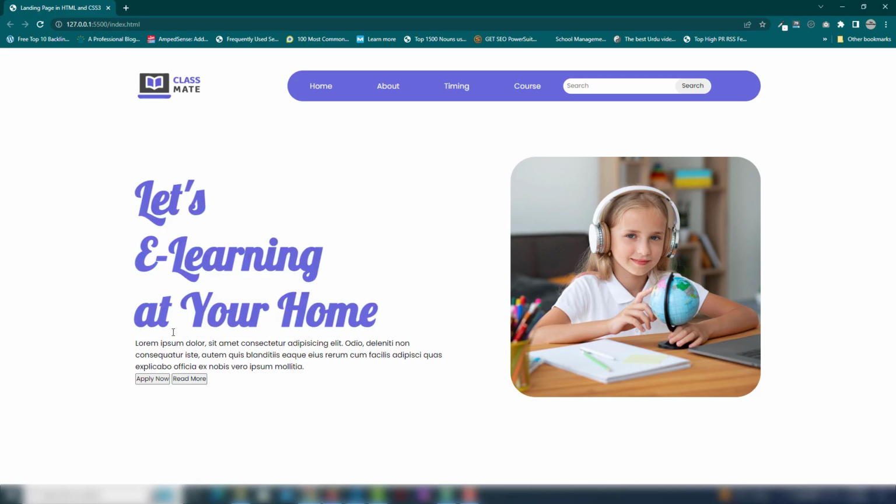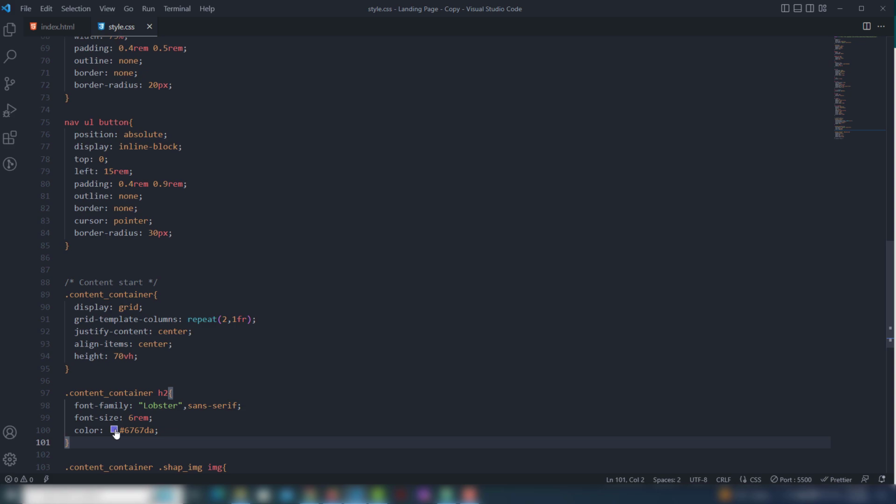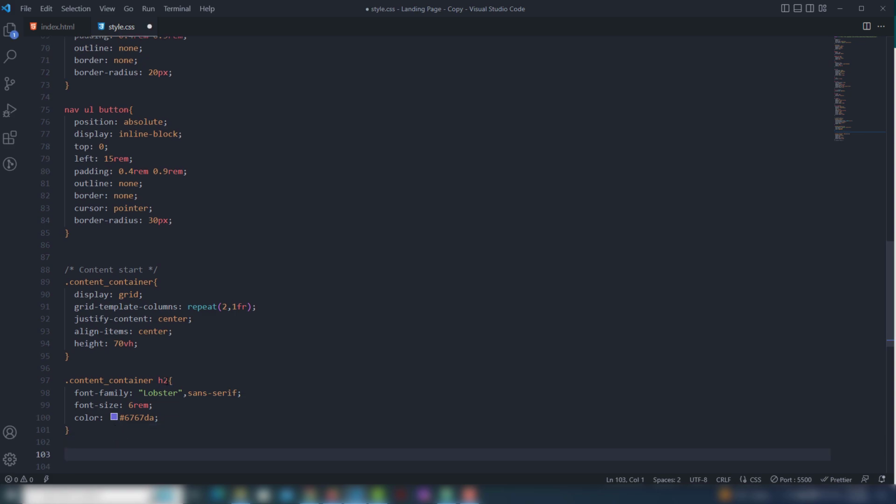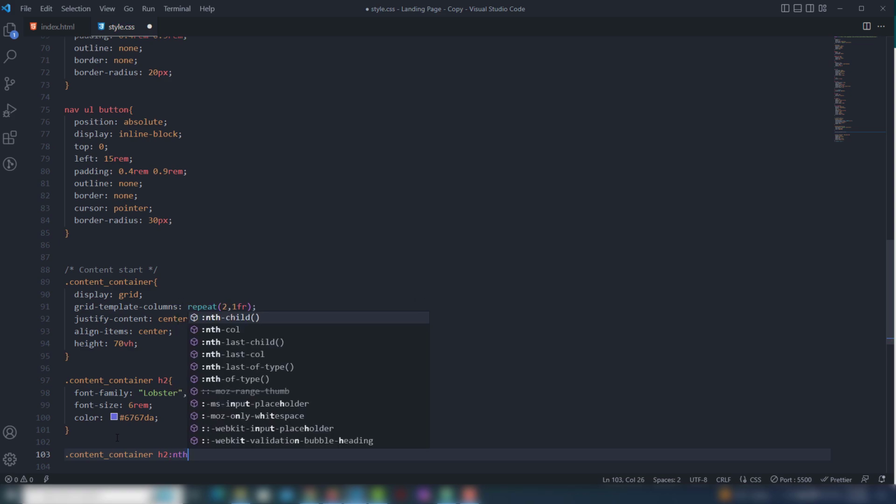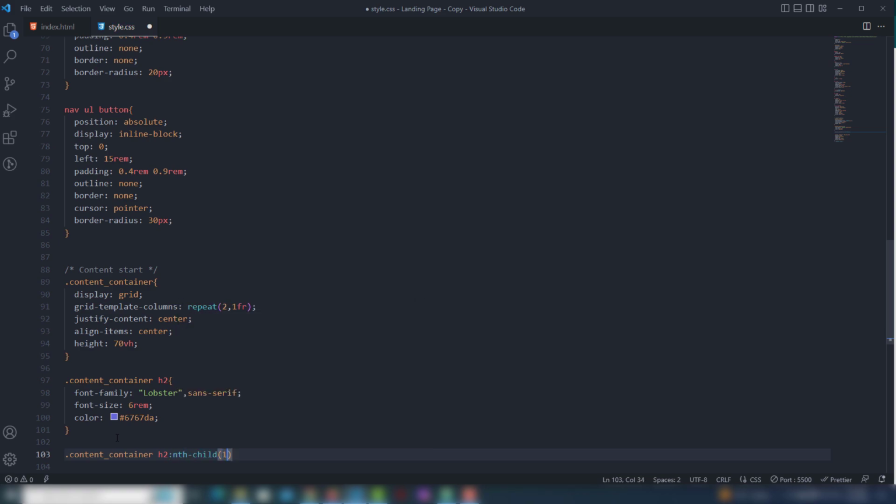But I want to remove some of this color and space, so I'm going to use pseudo selectors. So let me show you. I select the same thing, but I use nth-child, and this is 1. In the 1 I will leave it, and I'm going to select the second.